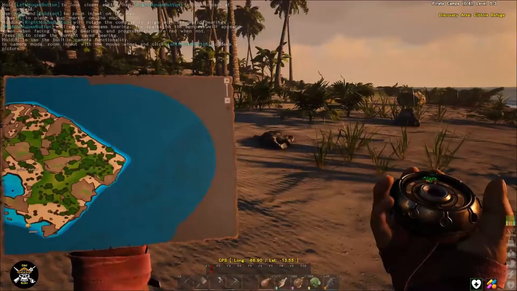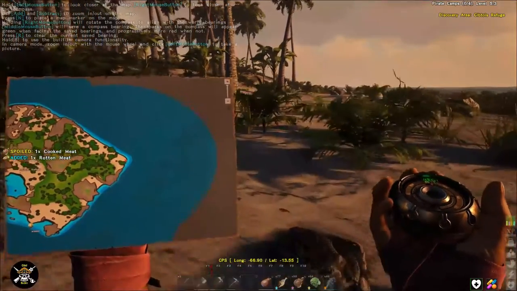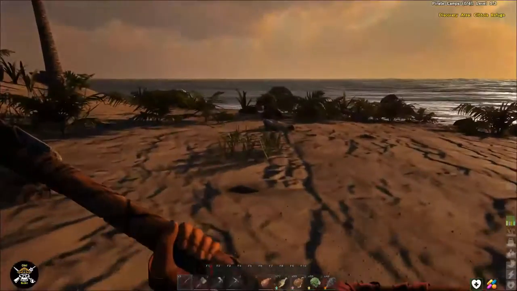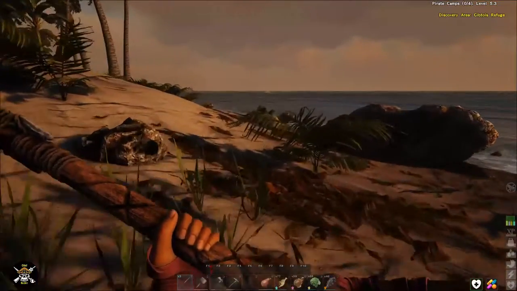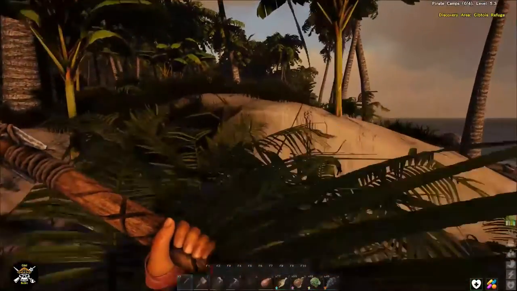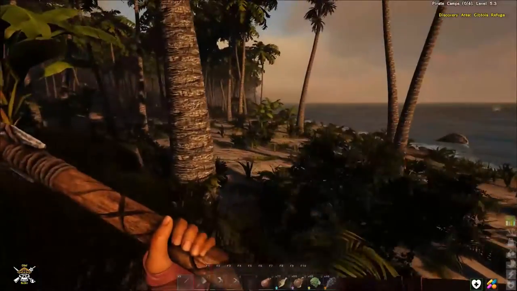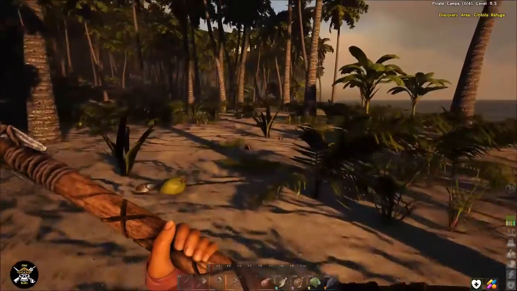So I think what I'm going to do now is go down the beach line a little bit. And I'm looking for metal nodes. I'm not finding any metal, right? And I'm kind of getting disappointed. Man, I really need to find metal. That's the most important thing for me right now. I don't want to have to keep going back to the Killing Isles. It's just going to suck to keep making trips back and forth.